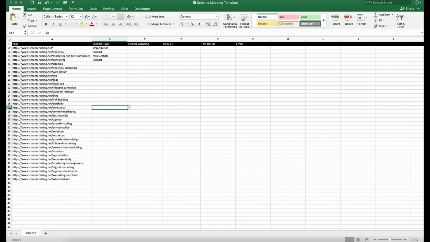Now, the one we're going to use as an example is actually going to be our Contact Us button, and we are going to generate a local schema for this specific page. The reason why we're doing that is, we have a local presence here in our area. We do work with a lot of local businesses, and we want to make sure that when people search for our business locally, we have a really robust local presence, and we look nice and put together, and really more put together than the other companies in the area.